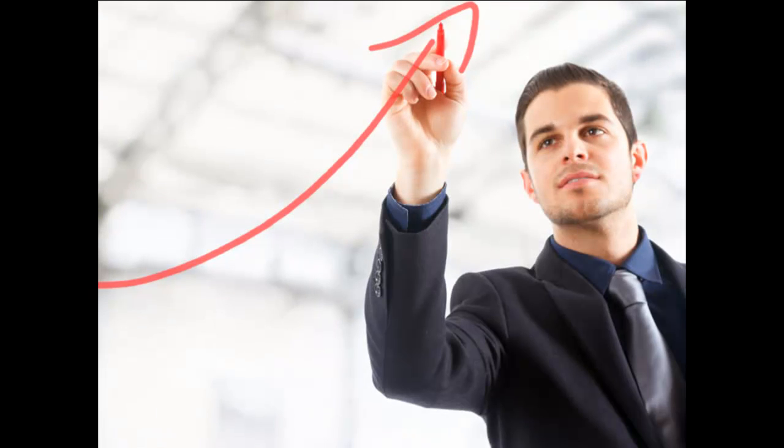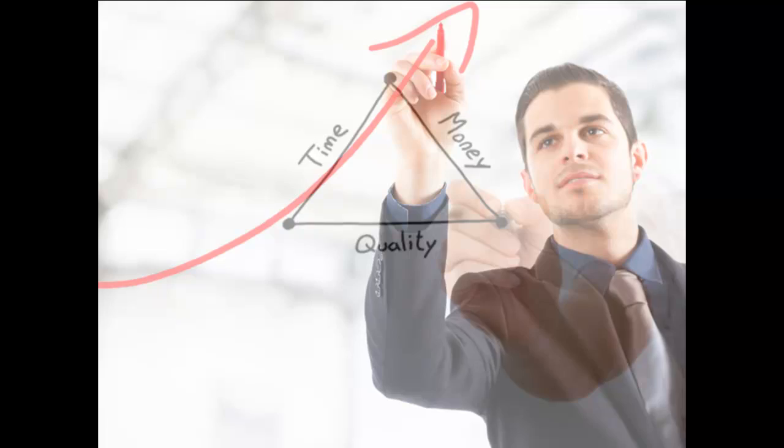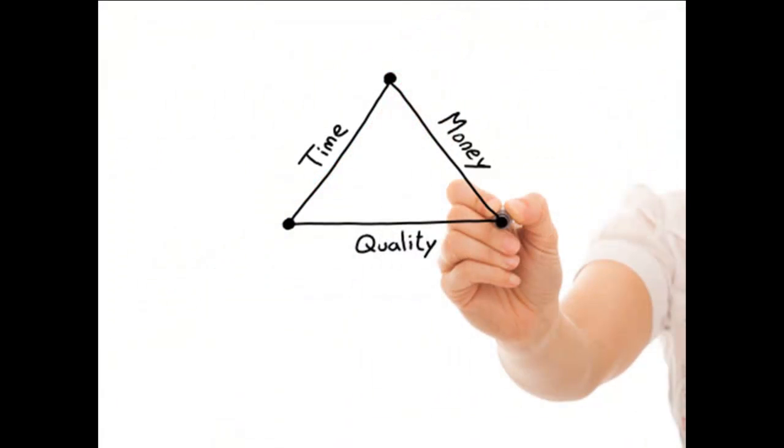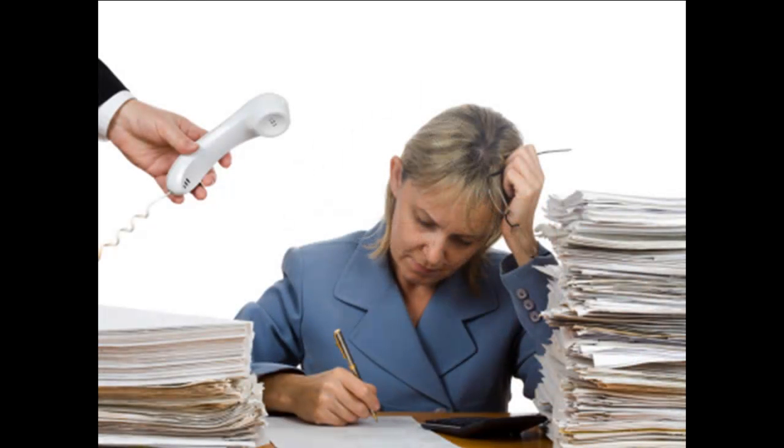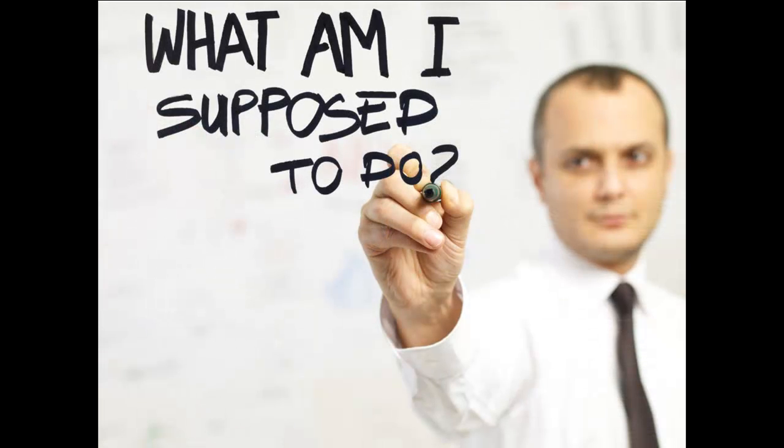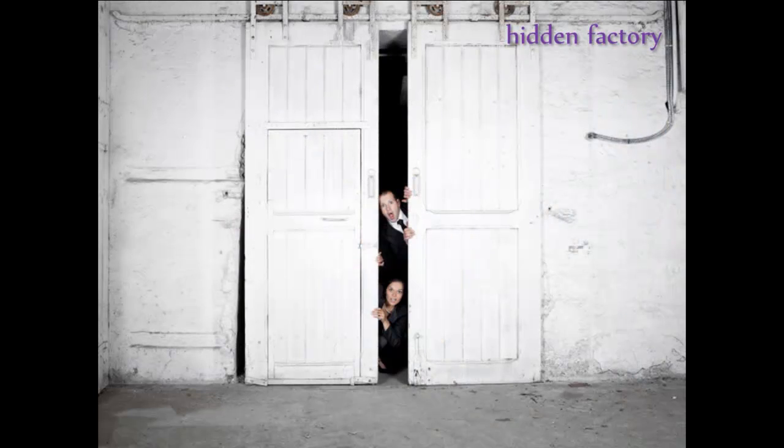Measures of success vary from organisation to organisation and business to business, but success anywhere will be affected by quality, cost and timescales. Focus on these metrics results in increasing pressure on workers to do more, better and quicker, yet often this increase in demand is not matched by supporting tools and information, leaving the worker uncertain about what to do. This creates a hidden factory in the organisation that will cost the business dear.